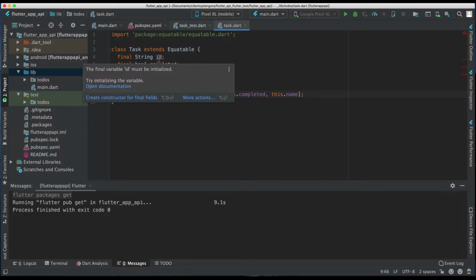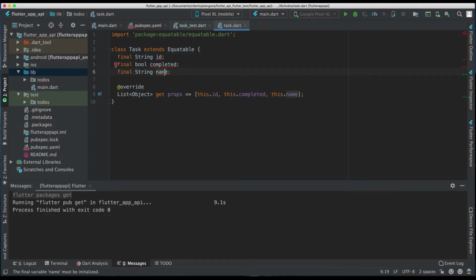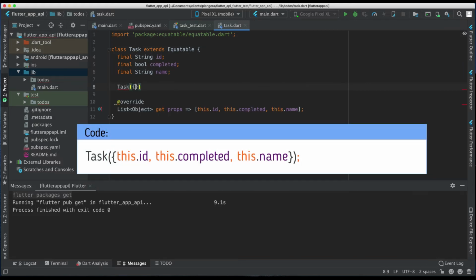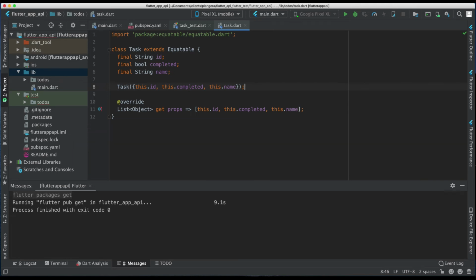Now this is also going to complain. It's because I called these final, which I kind of like to do. I like to keep things similar to how we do in Elixir, where you just kind of assign it once. In this case, I'm going to put these all to final so that they can't be changed. But because they're final, they have to actually be set up. So in that case, we need to make a constructor. We've got our ID, completed, and our name. And that will quiet everything up. And then I just do Command Alt L on my computer, and this is going to just go ahead and format my code.